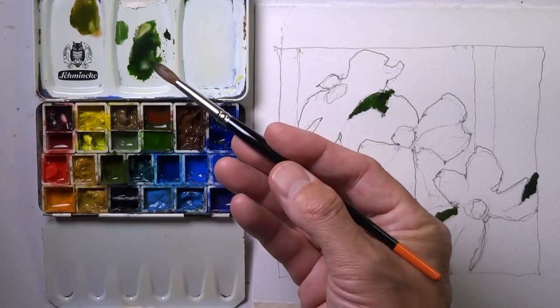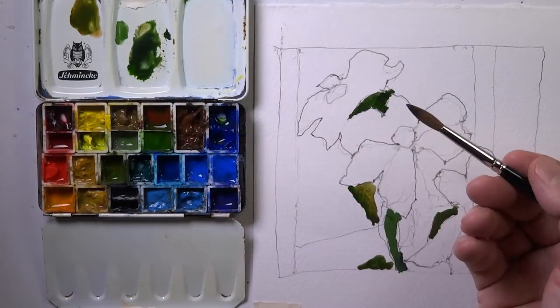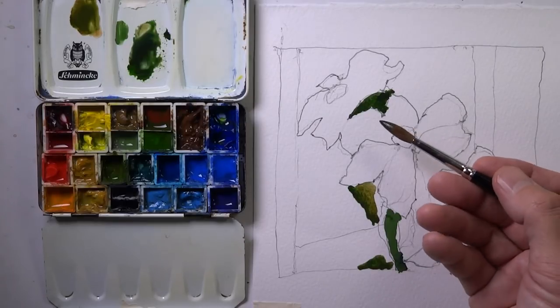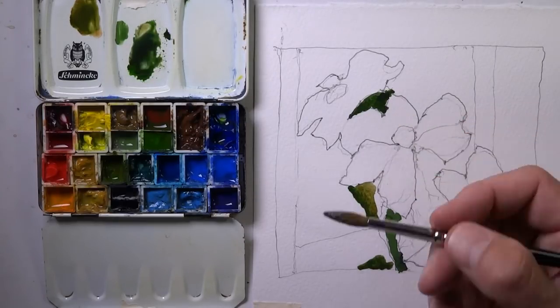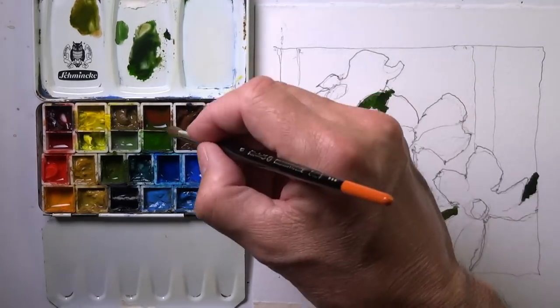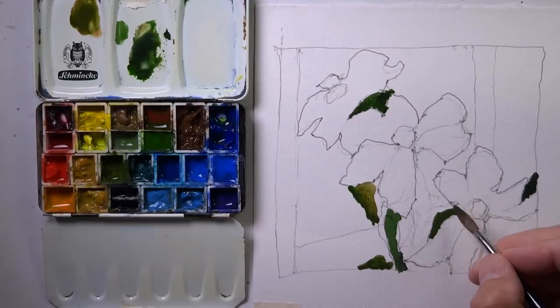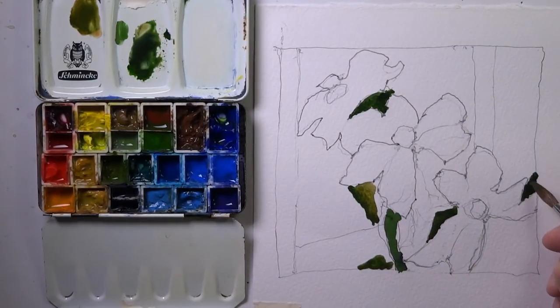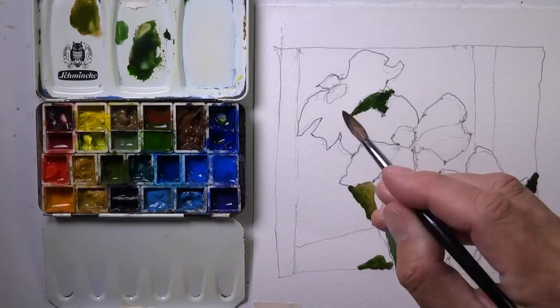So I use pretty much a damp brush that I dry off on my apron. Once I rinse my brush off, I dry it off a little bit on the apron that I have on. And then I just go right into the paints and just use the paints. So for these darkest darks, I wouldn't use any water really. Maybe the dampness of the brush is all you would need.